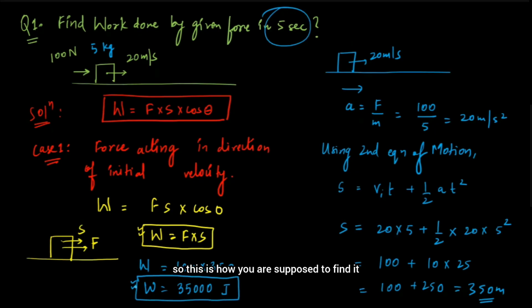So this is how you are supposed to find out the work. Always remember, whatever question is given to you, just make sure work is simply calculated by F times S. So you have to figure out how F is calculated and how S is given. You just solve it, you'll get the answer.